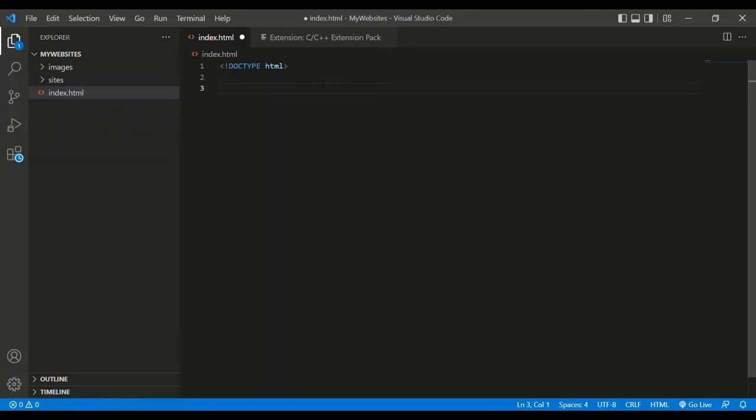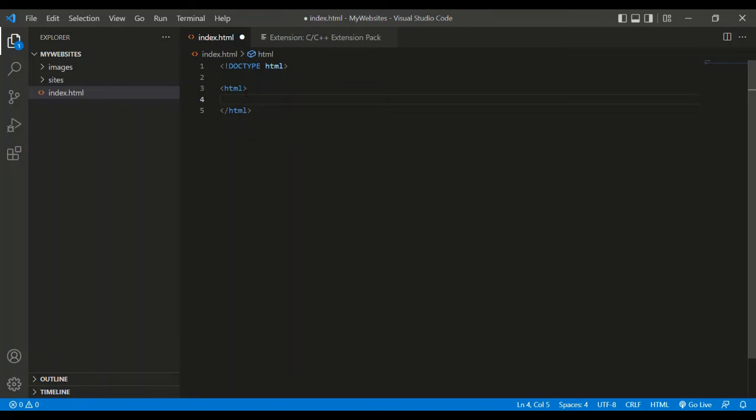Now, we want to write the HTML tag. This is where we put all the HTML code, and we'll turn this into kind of like a paragraph looking thing. So I'll do that one more time just in case you didn't see. You just want to type HTML. Let's do that again just in case the IntelliSense didn't show. You'll see it's like HTML. Just click enter, and then click enter again, and make sure that it's inside the bracket there.